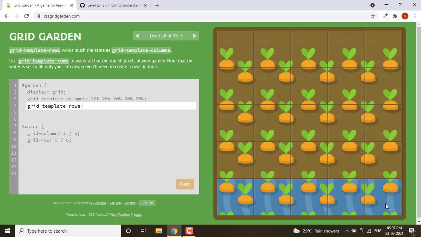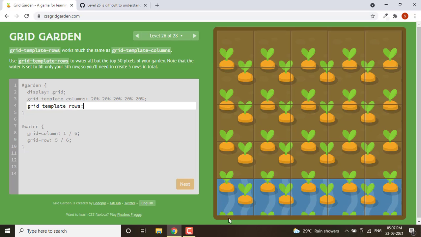So here the problem is use grid-template-rows to water all but the top 50 pixel of your garden. So they are suggesting that this whole box is of 50 pixel. So one, two, three, four, five. So half of 50 pixel is 12.5 pixel.